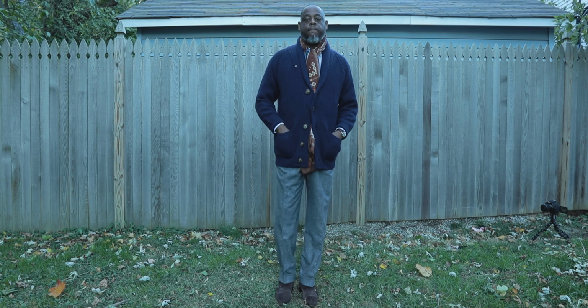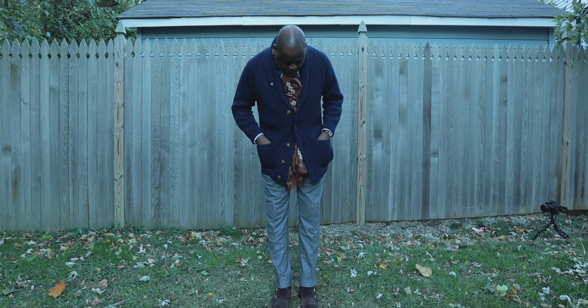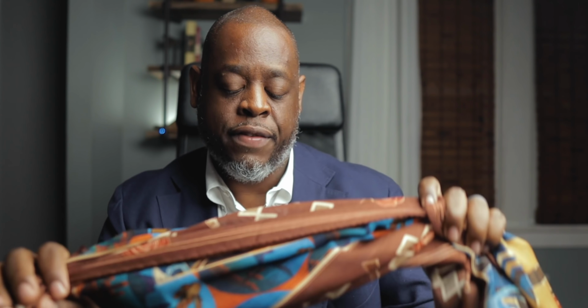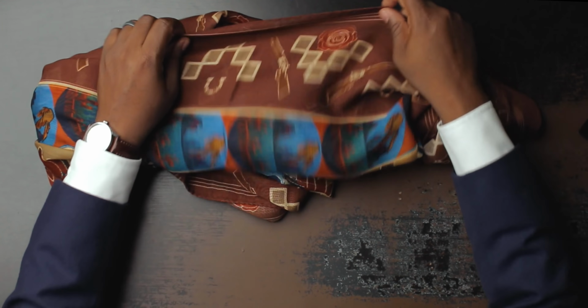This tells people that you really have a lot of style about you, man, because of course you can just get a plain scarf, which depending on the situation could work also. But personally, I like to have fun with my scarves, man. So that's why I like a lot of the Drake scarves. I like the Shibumi scarves, and now I have another brand to add to the collection, which is Ten of Pentacles. And the great thing about them, as I was saying, is that these were designed by Marcel Ames in Richmond, Virginia.